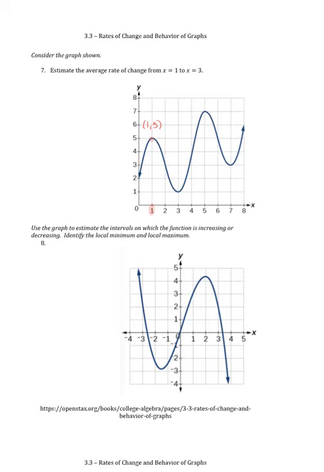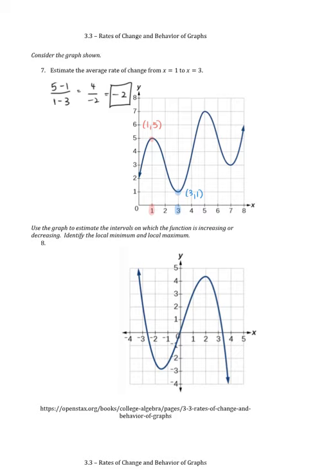Then it says x equals 3. Whoops. X equals 3 is here. So here's your point associated with that. And so your ordered pair for that is 3, 1. So there are your x and your y values. So that's what you're going to use to find your average rate of change. So you're going to have y's, so 5 minus 1 over your x's, 1 minus 3. Okay, and so then that's going to give you 4 over negative 2, which is a negative 2. So your average rate of change on this graph from x equals 1 to x equals 3 is negative 2.